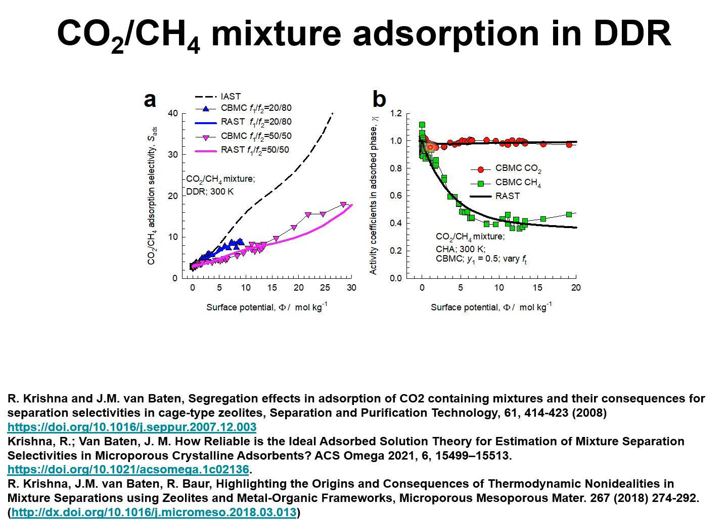The activity coefficient for methane reduces to values significantly below unity, with increasing values of the surface potential that serves as a proxy for the pore occupancy. A value of 0 for the surface potential implies pore occupancy that is vanishingly small. A high value of the surface potential indicates pore occupancies that approach saturation conditions.